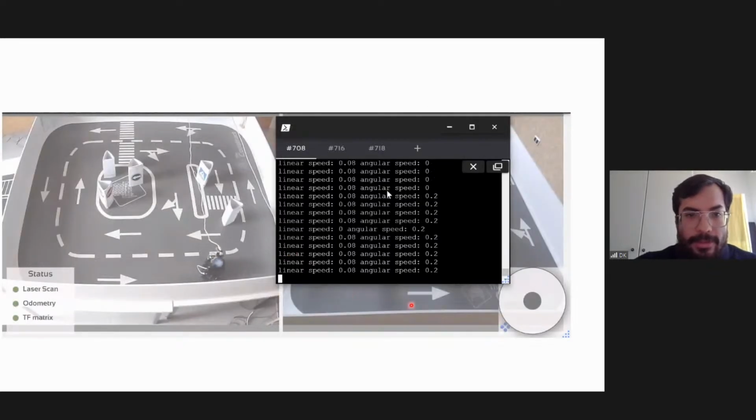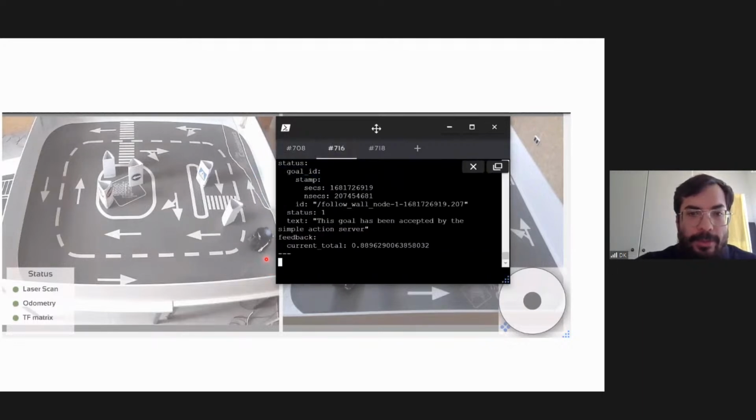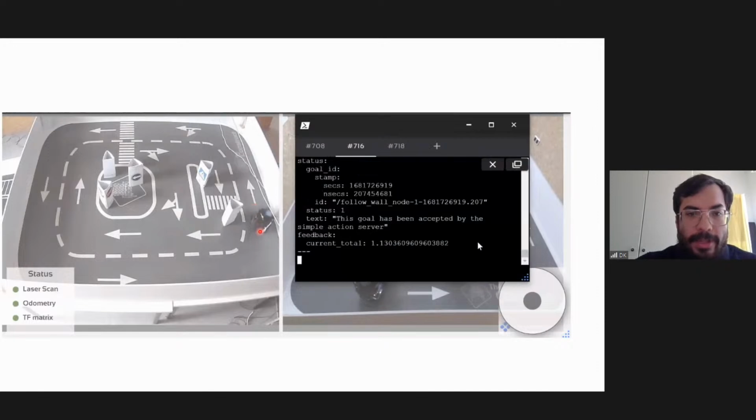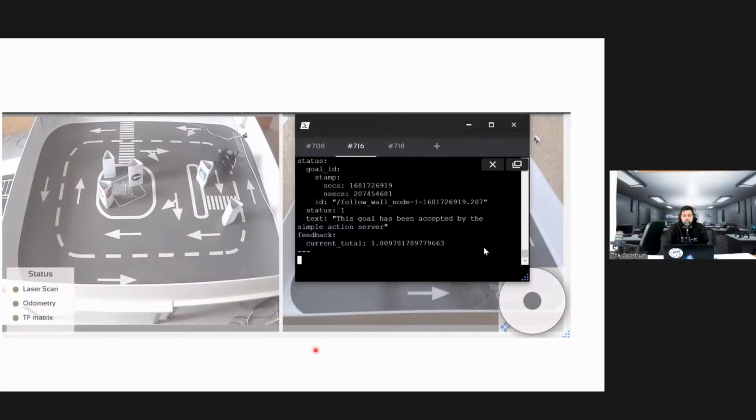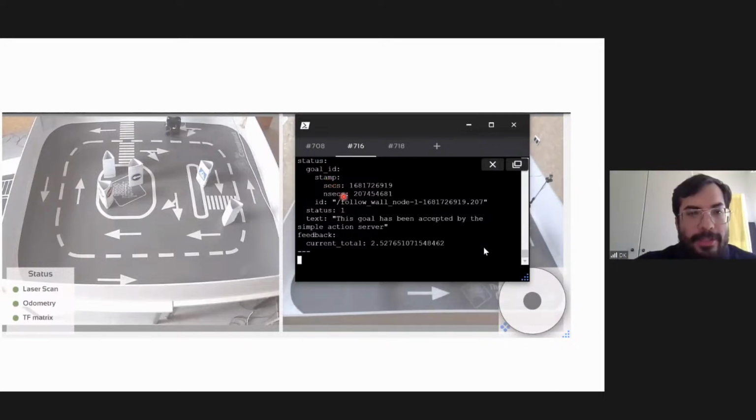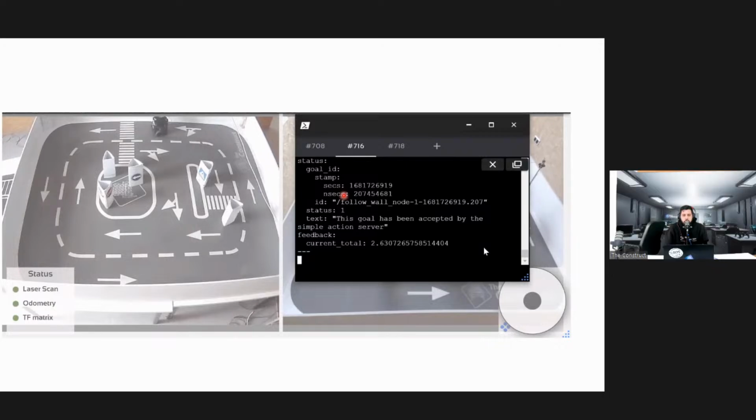We can also see this here now. This is the robot moving along the wall, as we have seen before. It publishes the current total distance. I don't see the linear velocity change. You said it wasn't constant? The X? No, I think the X is always the same. Yeah, okay, that's what I asked. Sorry.